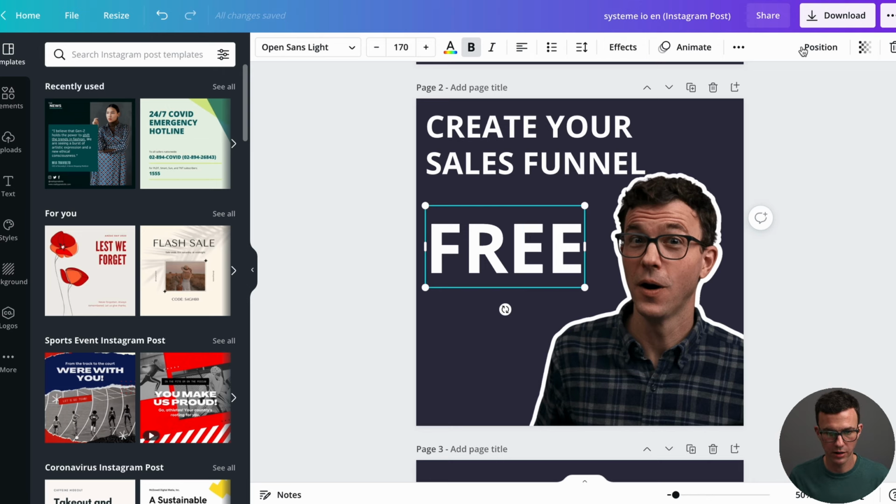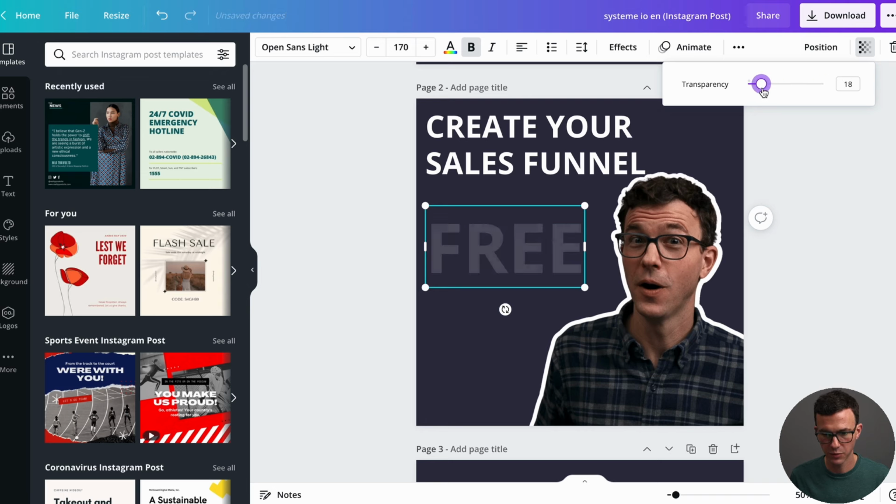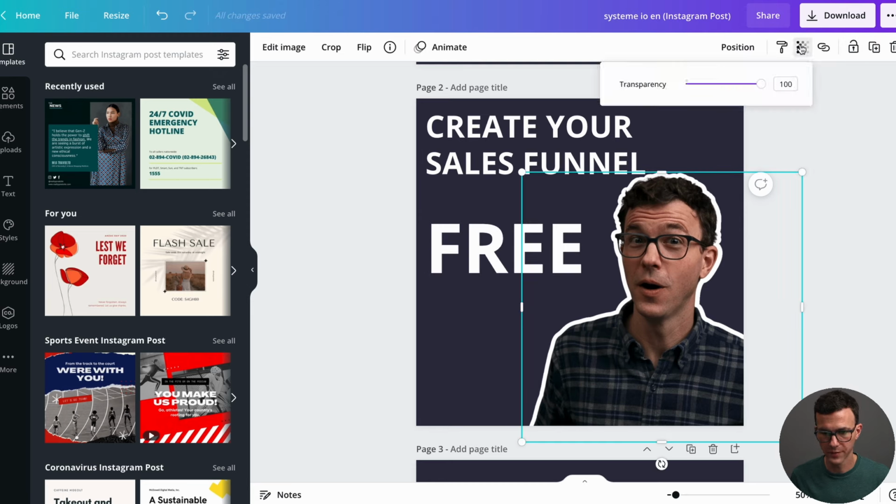One last thing along the side here that we haven't touched on is the transparency. So this is 100% solid. If we pull anything to less transparent, you can change that like so. The same thing would work for an image if I want it to look like a ghost, let's say.